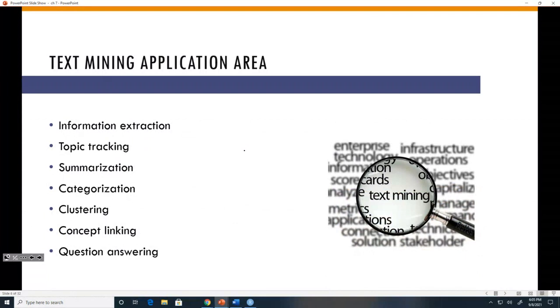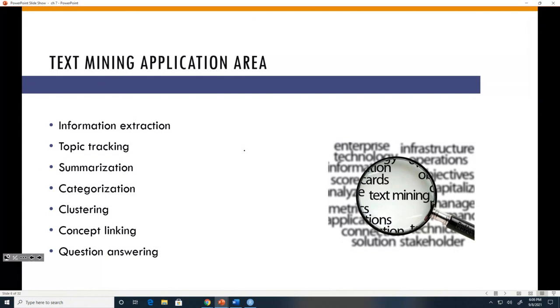All right, text mining applications. So text mining is used in many different areas. Information extraction identifies key phrases and relationships in text. Commonly used for named entity recognition, like recognizing people, organization, and place names, as well as expressions. Topic tracking looks at user profiles and documents a user views to predict other articles that might be of interest to the user, like targeted advertising. It's a lot, but I know that they do it at NBC when they are trying to properly place commercials into shows.